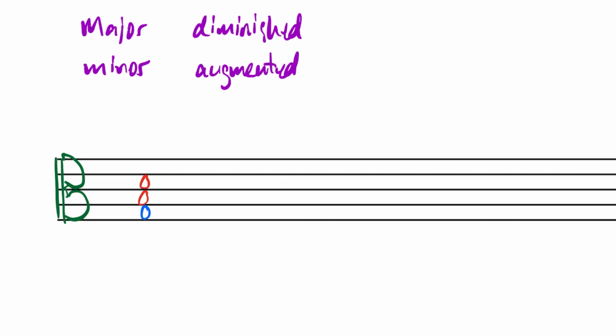And I say that because sometimes we tend to think about triads as being stacked thirds. So we have a root that's here, and then a third above that is a third, and a third above that is the fifth. And you can certainly get there by thinking of it that way, but in terms of explaining how triads actually operate, it tends to be more useful to think of the third being above the root and then the fifth being above the root. In both cases, we're measuring those notes from the root of the chord, okay? And so let's see how that looks when we're constructing each of our qualities of triad.